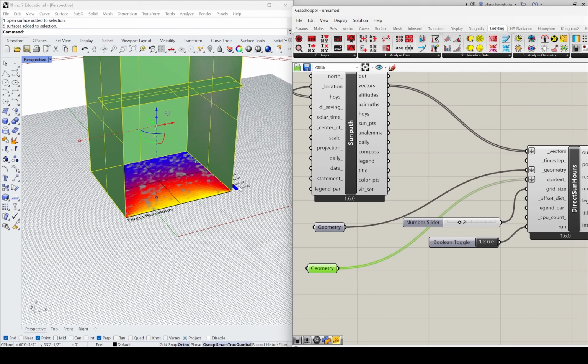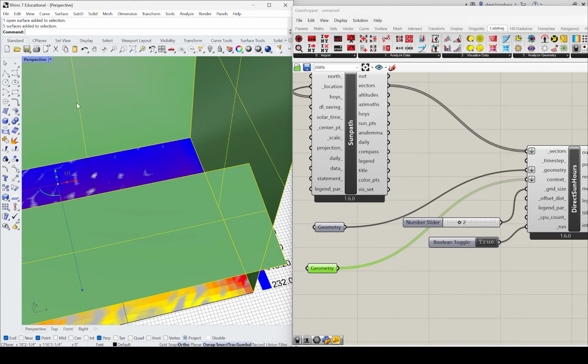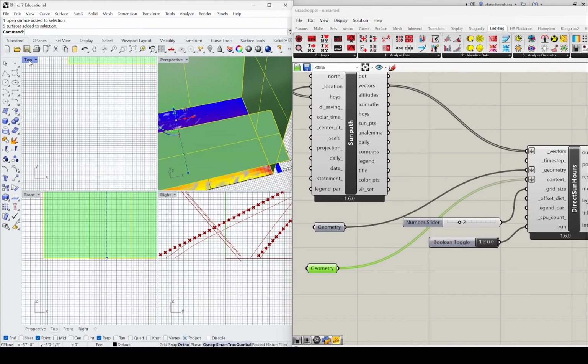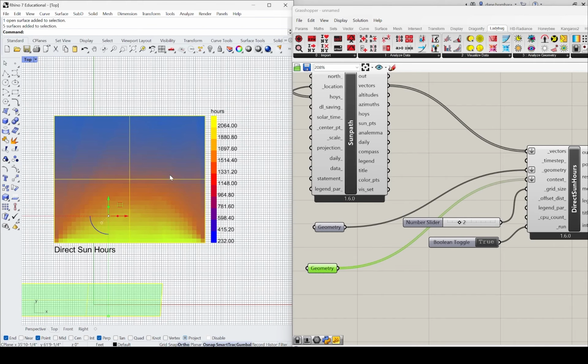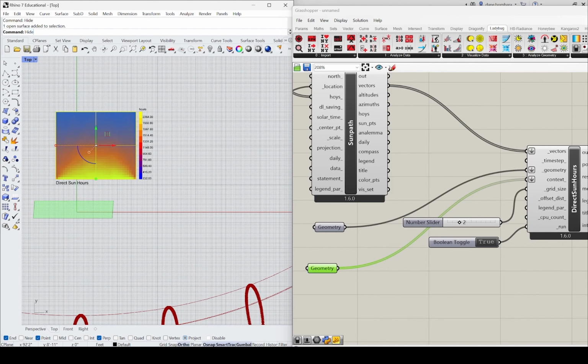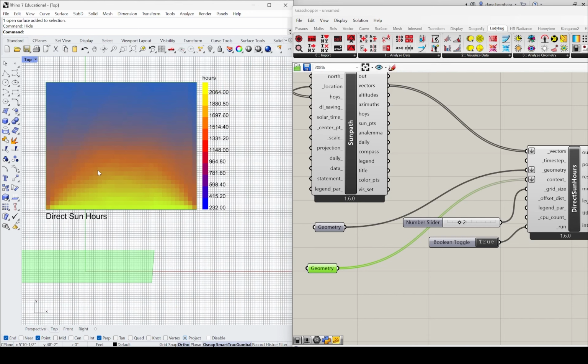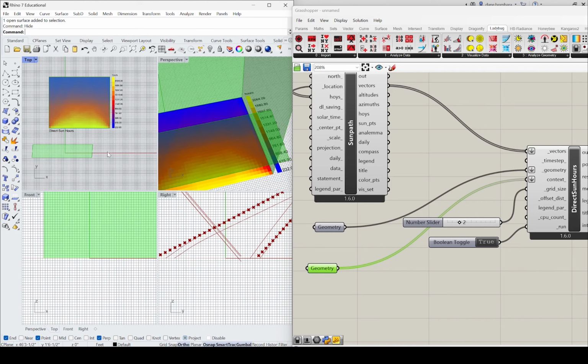But now I can see how many hours, if I look at it in a floor plan, how many hours of sun and how deep it gets in the space, right? So I can see back here I'm getting 200 hours of sun a year, or throughout the summer, I guess. And I'm getting 2,000 hours in that front spot. So I'm getting really hot sun right there. So maybe I want to move my shade down or something.